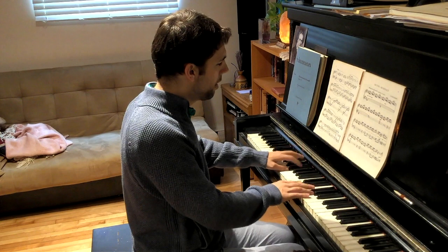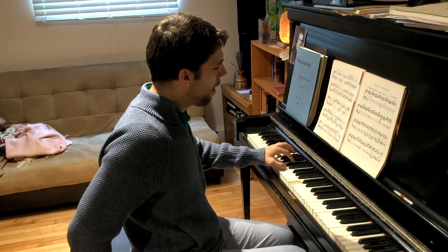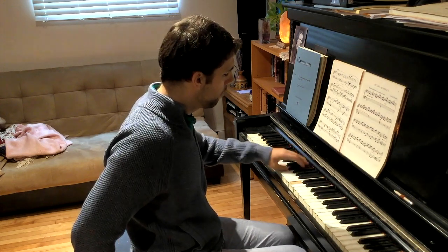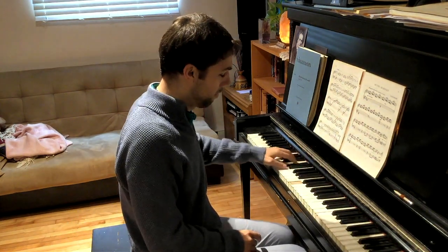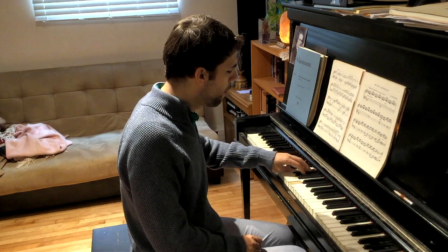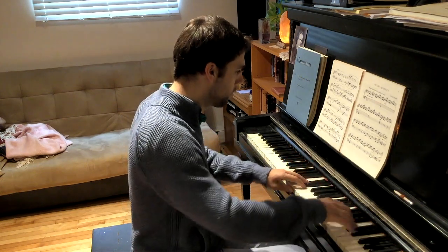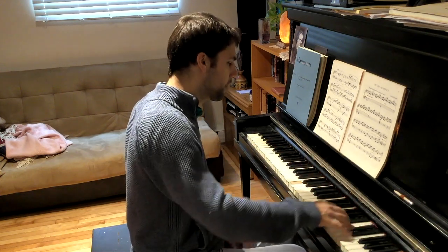So there's many different ways of doing it. The way it looks in this score would be to do 5-2-1, 5-3-2-1. It's very uncomfortable. Especially if you get the 5 on this. Unless you do 4-2-1-3. But that's very easy.